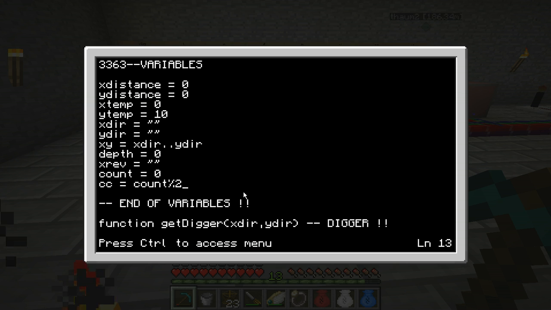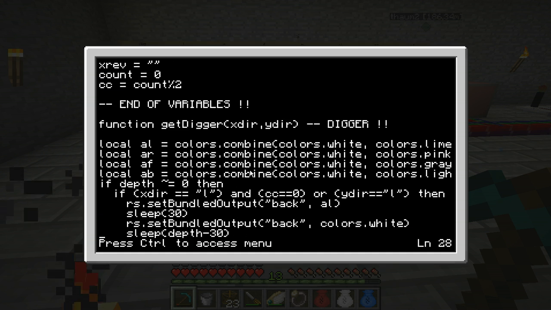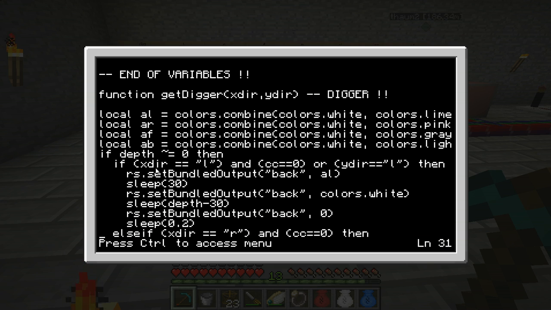Okay, so this is what I did here. In the digger, I call for exterior and wider. I will show you them before, and I added all the 8 possibilities here. So if the x direction is left and the CC is 0, so this is a counter I add to the x direction program.